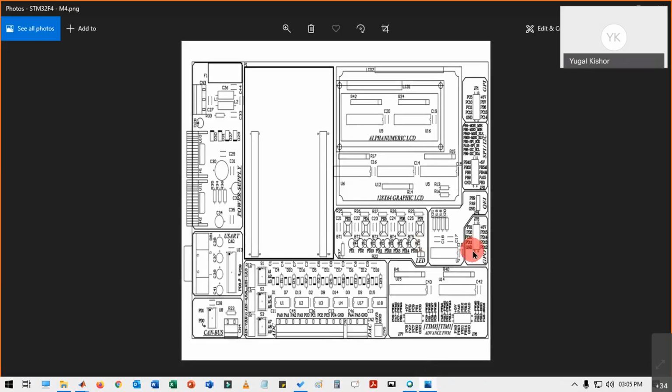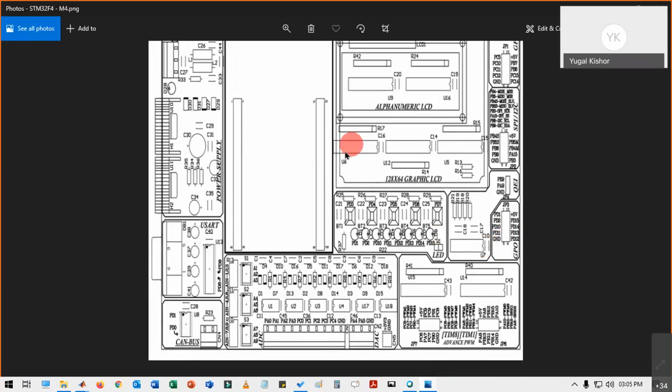Yeah, it is connected to this controller only, but through the buffer ICs. You can see U5, U6, these three ICs are buffer ICs. Through these ICs, these pins are terminated here.